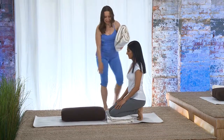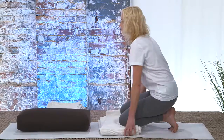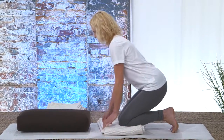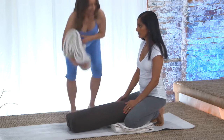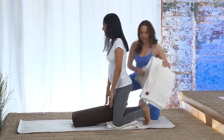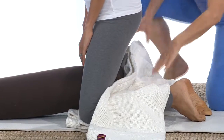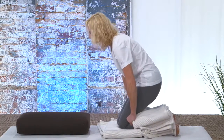So we're going to take the knees apart. And in Lori's case, she's going to be keeping her knees together. With Angeli, we've got the bolster coming up in between the legs. And then you can come up off of your heels, Angeli. I'm just going to put this blanket in behind the knees to give a little bit more space in the back of the knee joint. Then you can come back down.